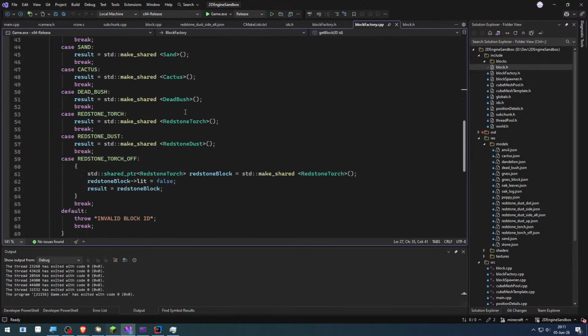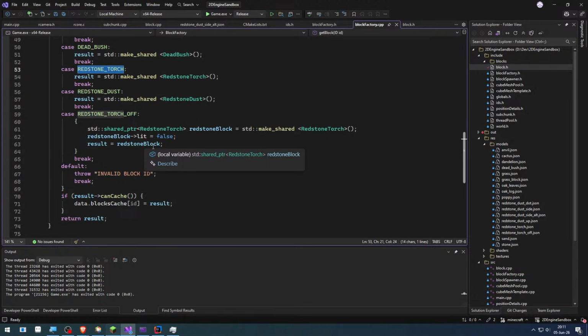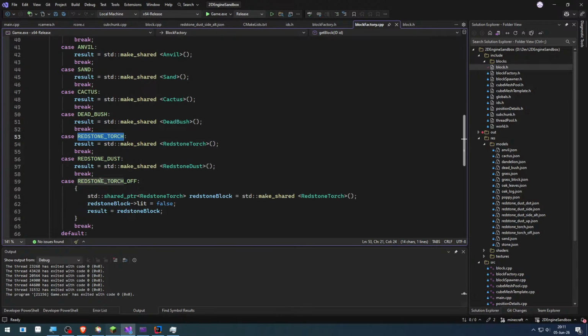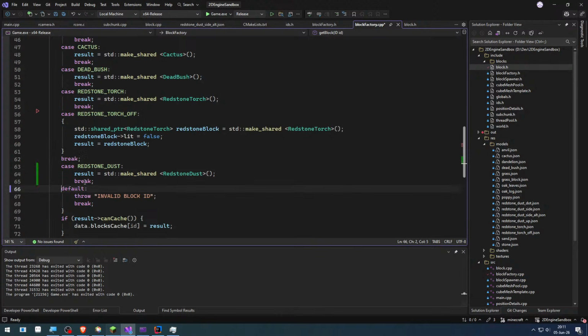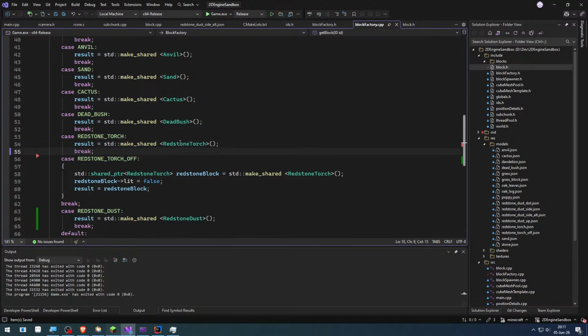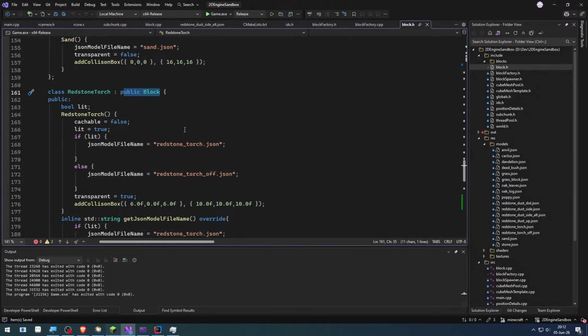And I was thinking about when we approached the redstone torch. Where's the redstone torch? Yeah, this is it. When we reached the redstone torch, I got an idea. Here I made for the first time a class that extends the block class.